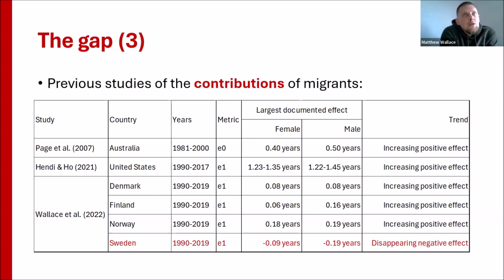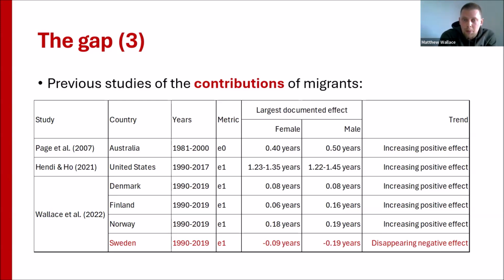We know that the general mortality situation, and particularly the mortality situation among non-migrants in the US, is a little funky right now and has been unique for a while compared to high-income countries. So that may go some way to explaining this particularly sizable effect of international migrants on national life expectancy in the US. And then there was a study that I led with colleagues in Stockholm, Denmark, Finland, and Norway.